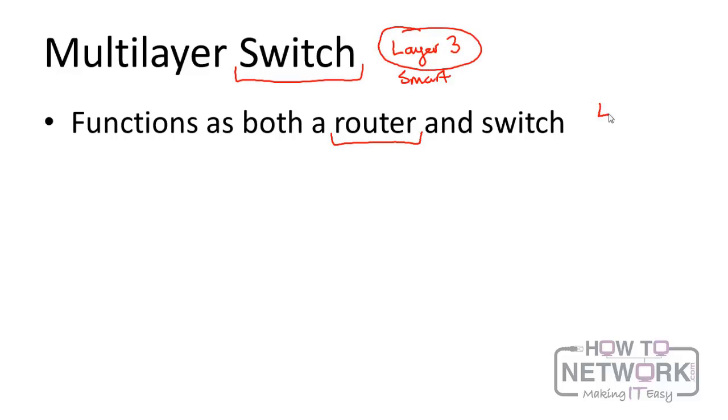I brought up the OSI model on the very first slide. Layer one physical, layer two data link, and if you recall layer three, let's use our mnemonic device please do not throw sausage pizza away, so this is the network layer. If you recall we mentioned briefly that routers, which we'll talk about in more depth later, operate on layer three. That's because IP addresses operate on layer three.